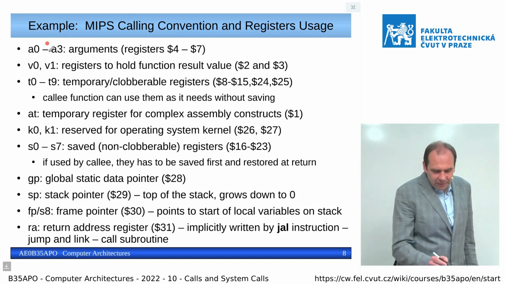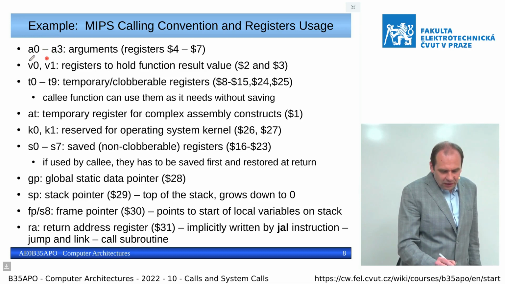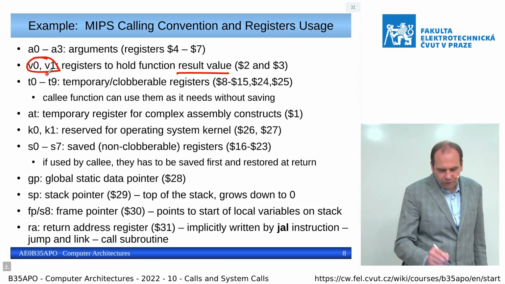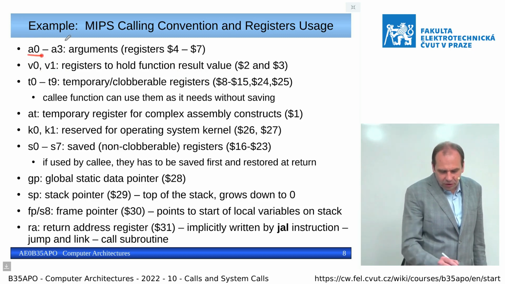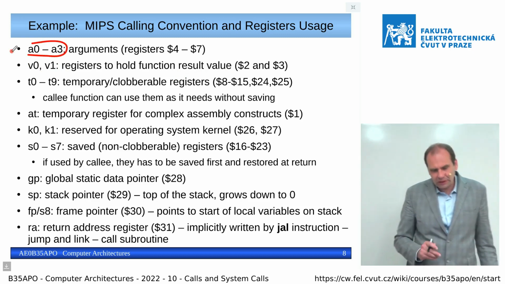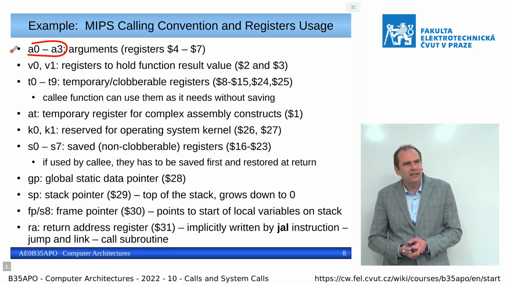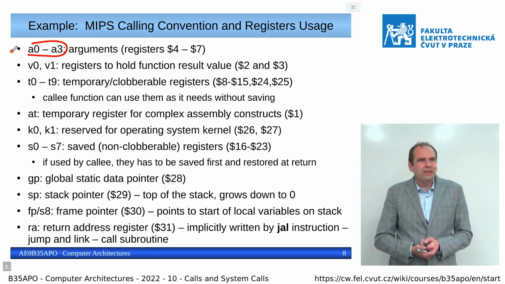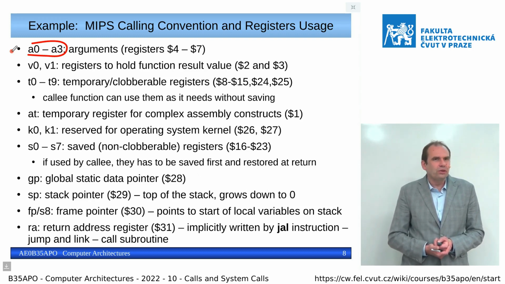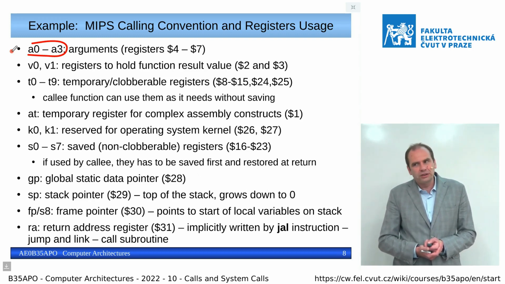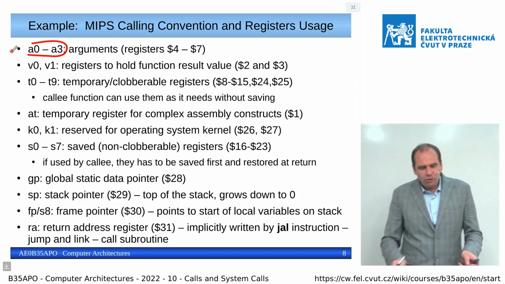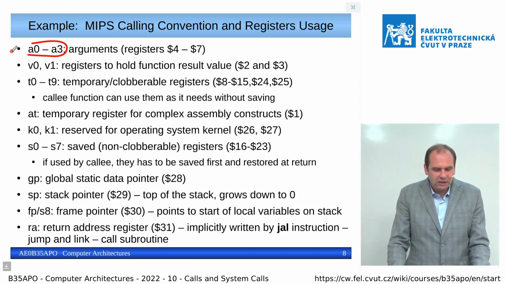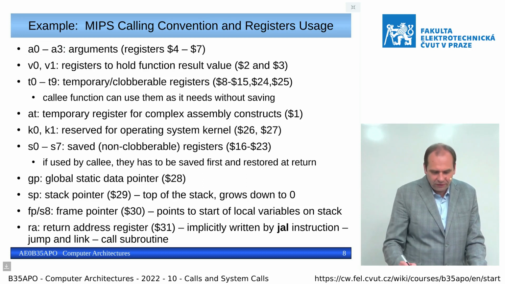For your information, this is how it looks on the MIPS. It is similar, except that the return results from the function do not overlap the arguments for some reason. But in RISC-V, they decided that usually, if you call a function, the result from that function is again the argument to another function. So it is better to override the argument 0 and 1 registers with the result of the function. So there is a difference.